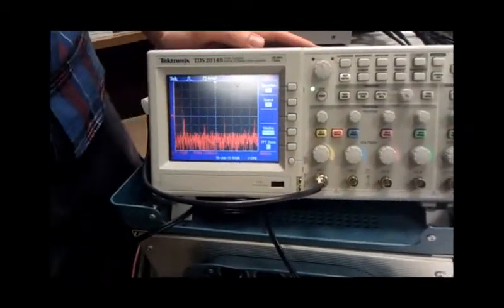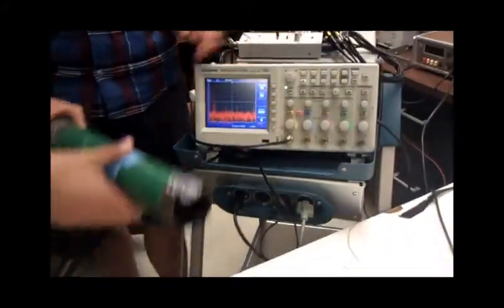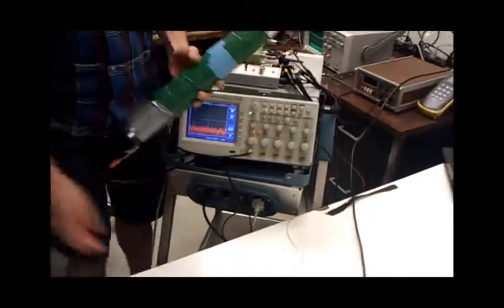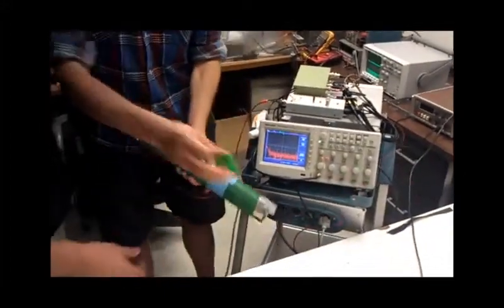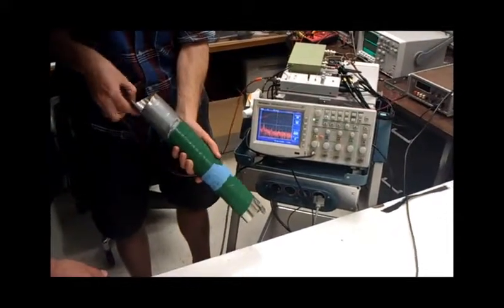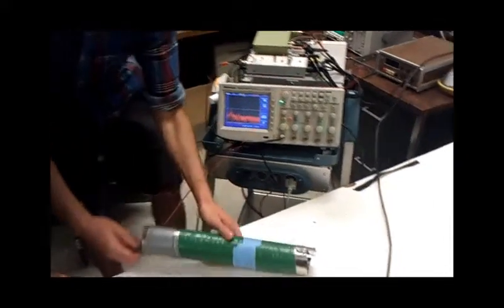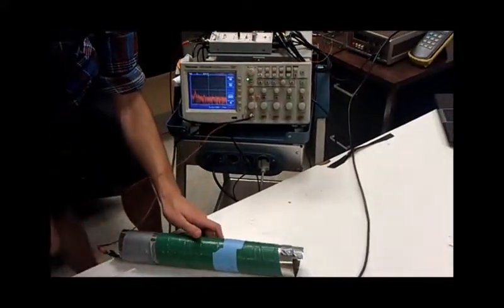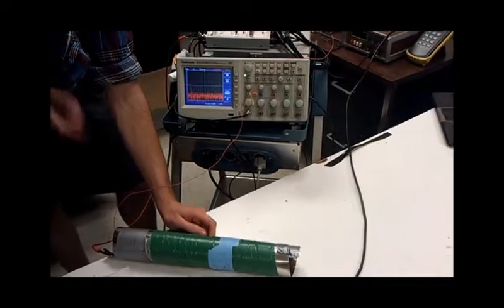Now, what happens if you shield that with a mu-metal shield that we have right here? That's a very good question, Lucas. We put this inside of the shield. The other way. From the side that it fits. And we wait for the refresh.